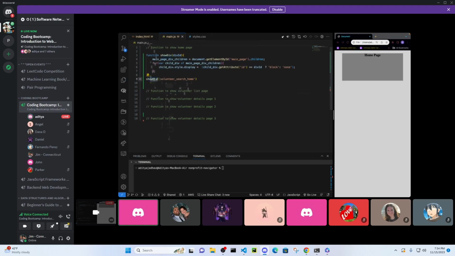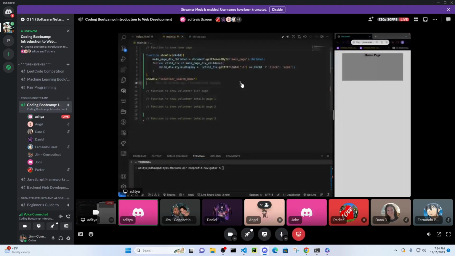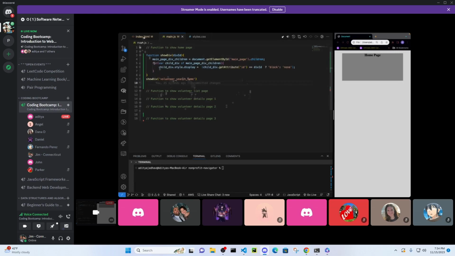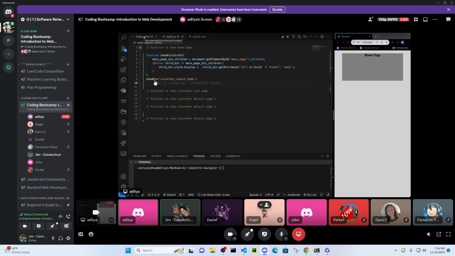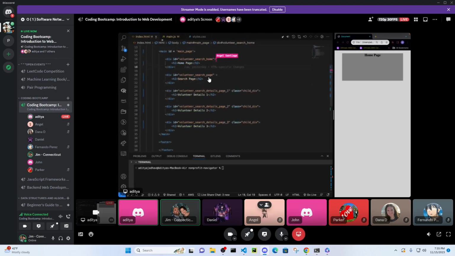We just need to do show on click with the show div and provide that div ID for whatever that button is, like the home button, then the home ID will be called. So others will be hidden and just home will be shown.